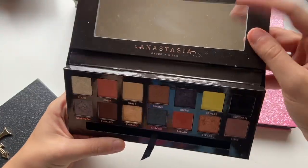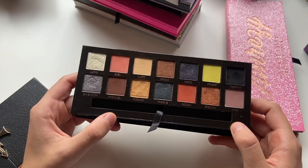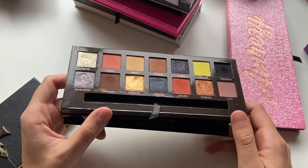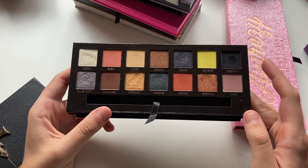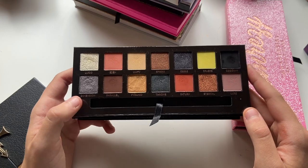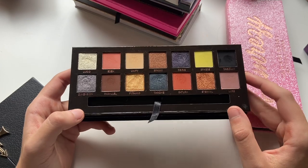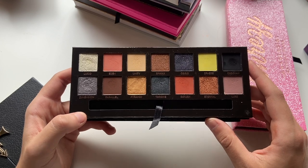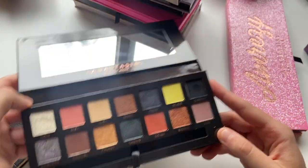Anastasia Prism — this was a holiday palette from around 2018. I've used it a little bit, not one of my most used palettes by any means, but I did play with this one a lot, especially while I was in beauty school. I used some of these shades — Osiris, Saturn — and did come up with some looks I really like. Just looking at this, the color story kind of confuses me. A lot of the shades are very similar — Dimension and Osiris and Throne are all relatively similar, kind of in that same deep blue-green realm. The neutrals are pretty basic, but I think this one does challenge me creatively, so I do like that.